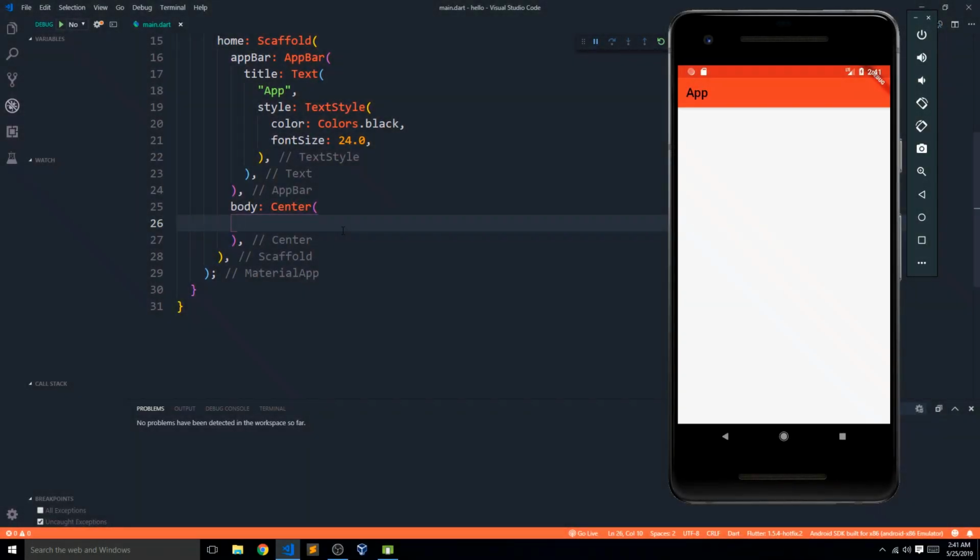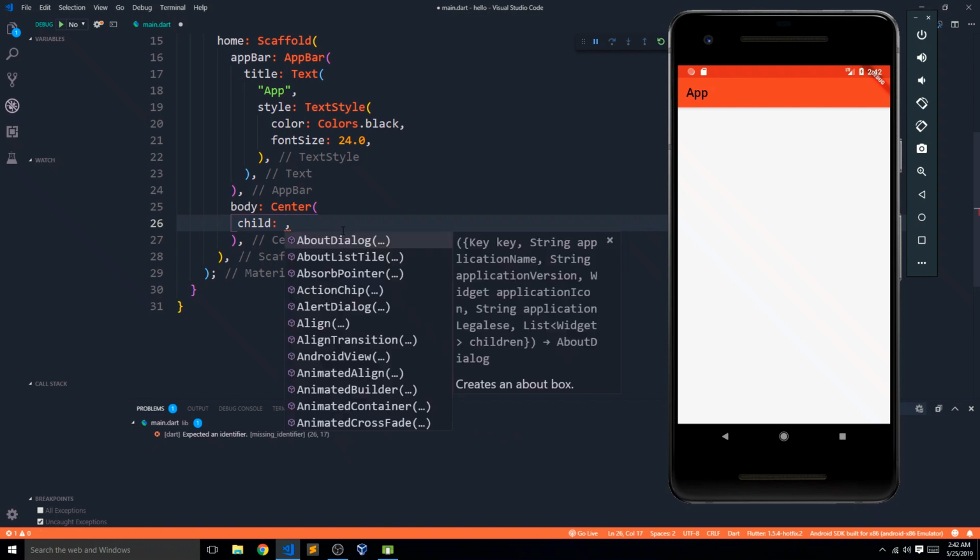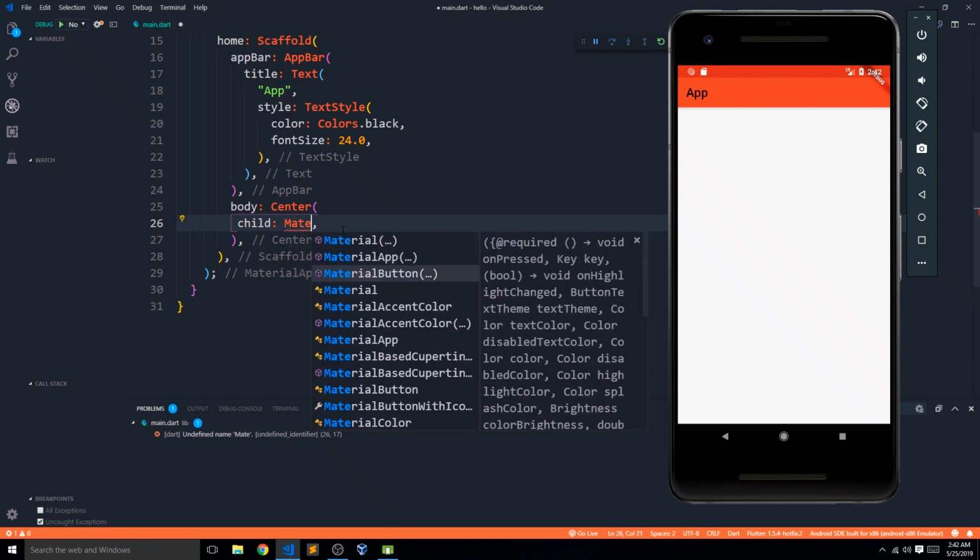Welcome back to yet another video where we are going to talk about material button and icon buttons in Flutter. As I told you earlier, we have already learned about flat buttons and raised button. So let's move forward with material button and icon button, and get an understanding of what they do and how they work. I have already erased all the code in the center widget, so we can finally give it a child, and the child will now help us to use a material button.